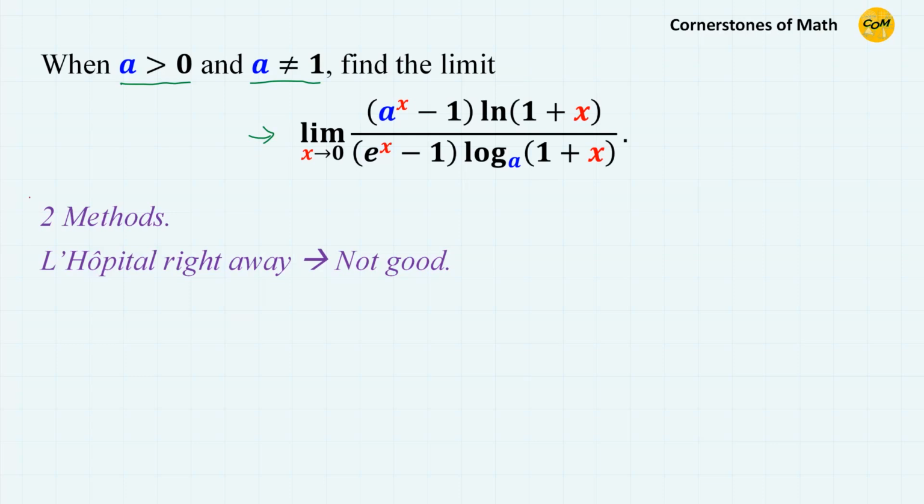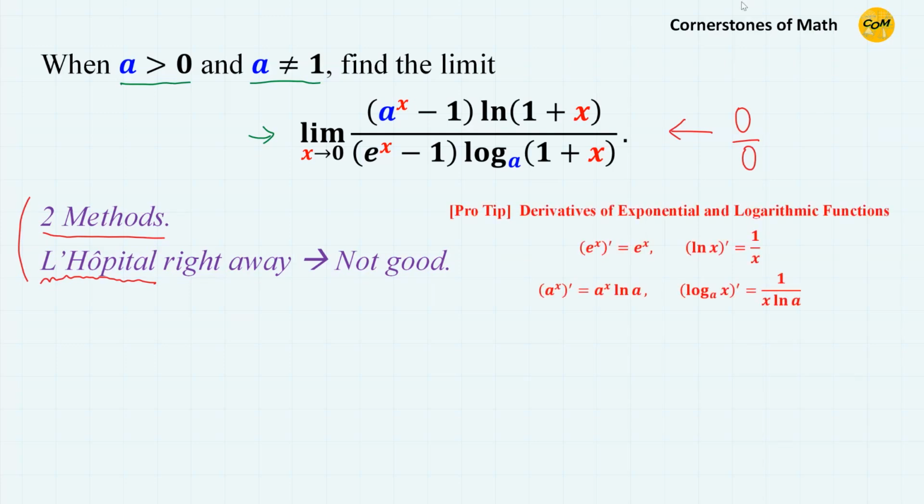And I already have two things to say about this problem before getting to the actual solution. First, I will show you two methods in this video. Second, some of you may have already realized that this is a 0 over 0 type indeterminate limit. One powerful tool for such limits is the famous L'Hopital's rule. However, as for this problem, using L'Hopital's rule right away will not give you a satisfying result.